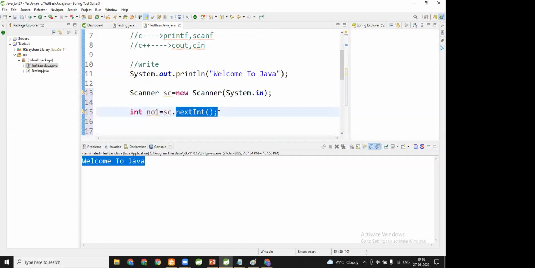Now, as an end user, who created Scanner? I haven't created it. Java gave me this Scanner class, and it helped me read the data from the user. Yes, to take the inputs from the user, we are going to use this. As a user, do I have to worry about how the keyboard data will be taken, in what type of streams, byte stream or buffer stream, and how it is stored? No, I don't have to worry.